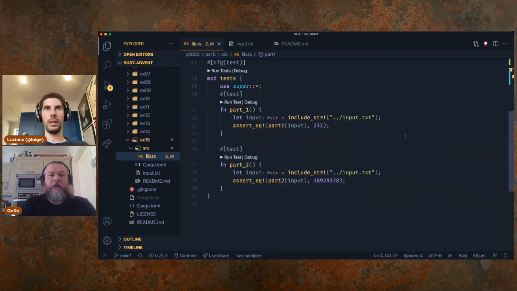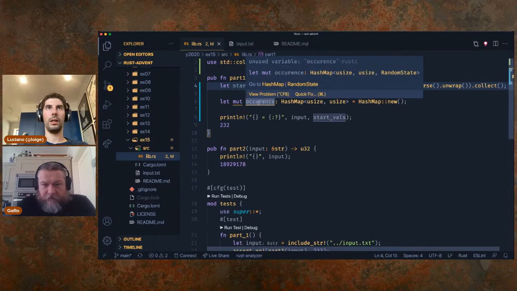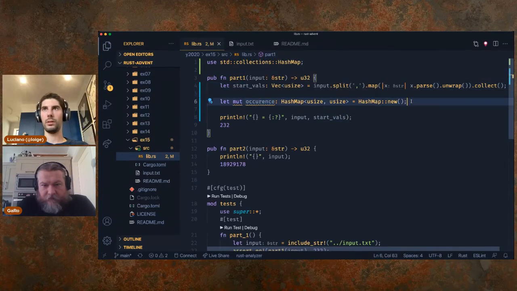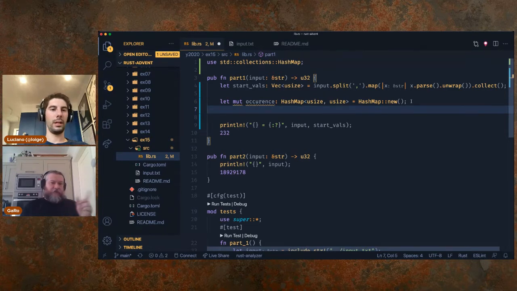Right, so now the next step is we have a sequence of starting values. We have an empty hash map with occurrences. What we can do is populate the hash map with the starting values. And probably we'll need to exclude the last number, because the last number of the input sequence is our first input to the sequence.